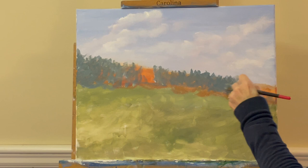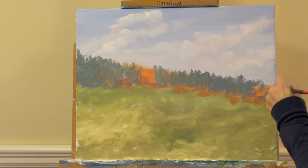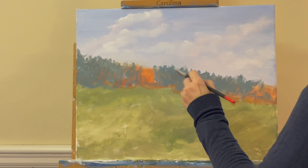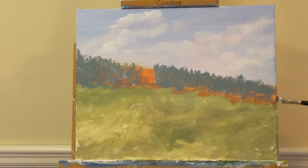And I'm just making all sorts of brush strokes here. I'm gonna make this a little higher and get a little bit more water because I can feel my paint's not flowing off my brush the way I like it. Here we go. And sometimes I'm pressing down, sometimes I'm just going a little bit more light on the touch.